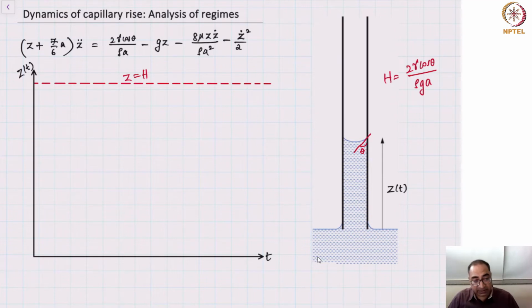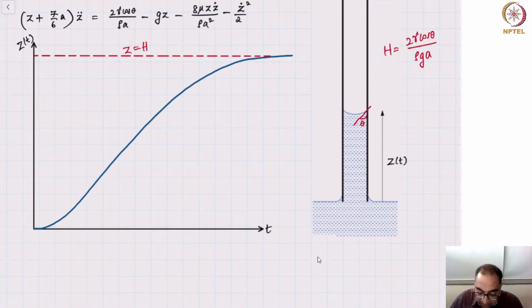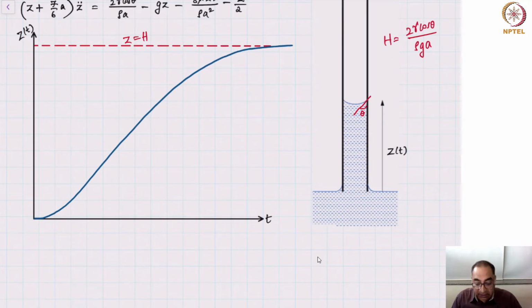We have also anticipated that the curve we should expect may look something like this. Initially there will be a nonlinear regime, and then there will be a linear regime, and there will be some kind of a decay. Let us see if we can actually get these regimes from this equation. We can roughly divide this graph into a couple of small regimes. At short times, early on in the rise, we expect added mass to be important, and this will be inertia dominated.